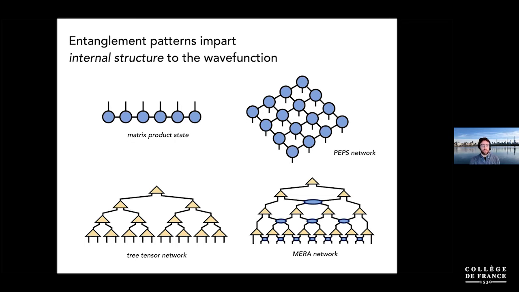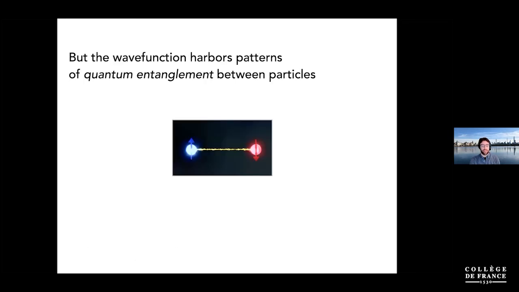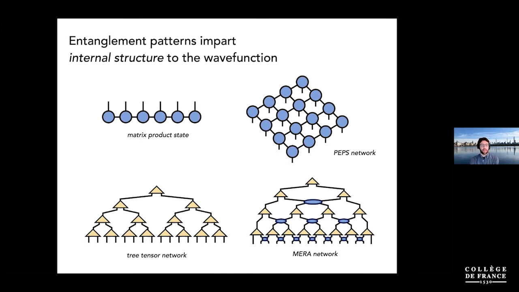These entanglement patterns are very tied to the locality of interactions present in most systems, and to dimensionality. This actually stamps or imprints an internal structure onto the wave function, which is specific to those properties but also highly generic, and lets us take quantum physics on in broad swaths — all low-temperature states in one dimension, all low-temperature states in two dimensions, all critical states, in these very big chunks.